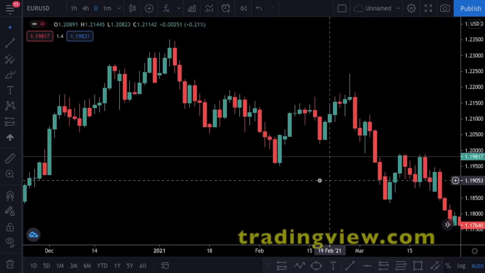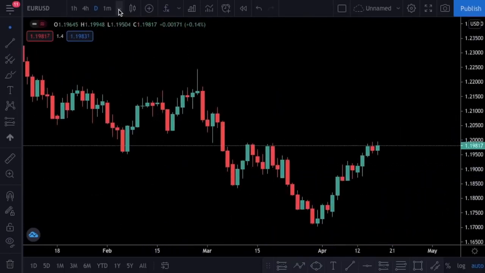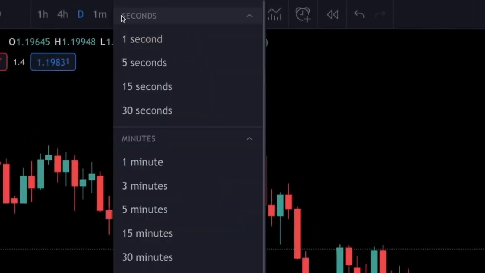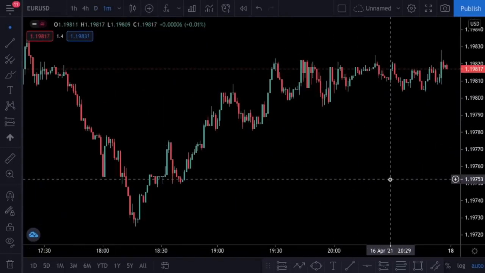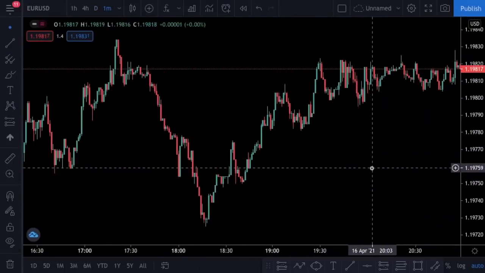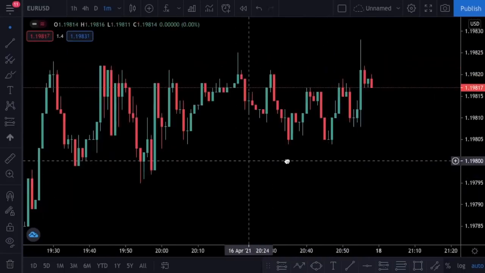As usual, I will open tradingview.com. The first thing I will do is to change the time frame into a 1-minute chart. You can change the time frame here. Right now, I am looking at the 1-minute chart of Euro to USD, but you can change the pair if you want. You don't have to write down the changes I have made. I will give you a cheat sheet in approximately 1 minute.